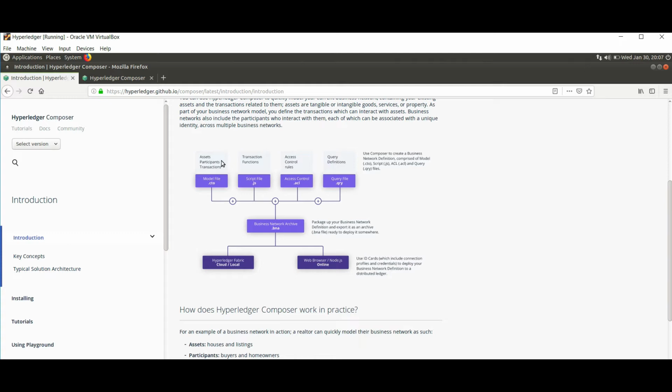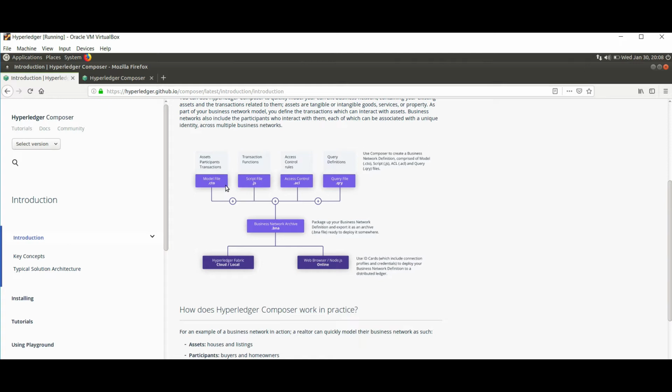When we come to the transaction, this model file contains assets, participants, and transactions, and we'll see in a while how we create a model file. Now, what is a transaction? When an asset is touched, that is, if the state of an asset changes, then this interaction is called a transaction. For example, there is a commodity called gold, which is an asset and belongs to trader A. When it is exchanged with trader B, the state of this asset, which is gold in our case, changes. So that constitutes a transaction.